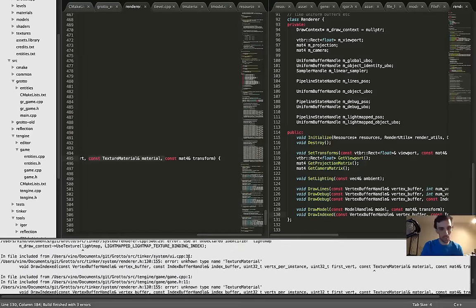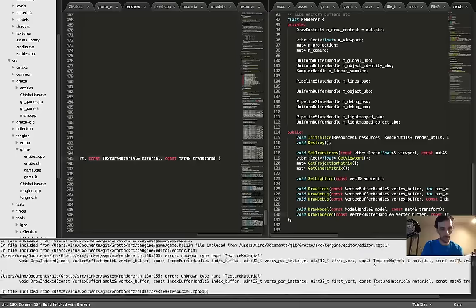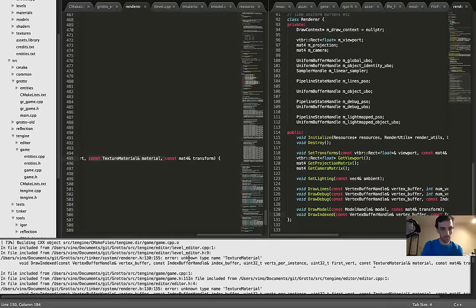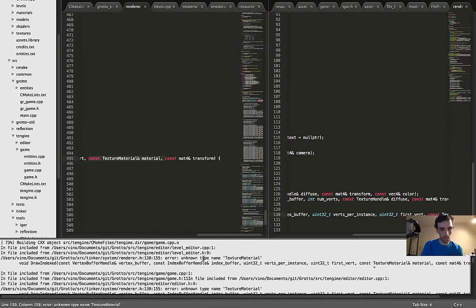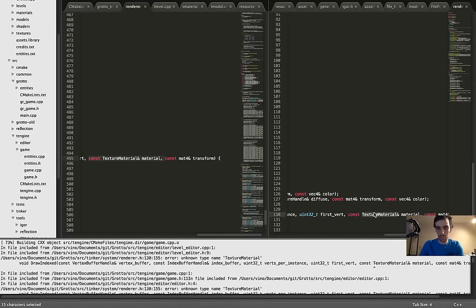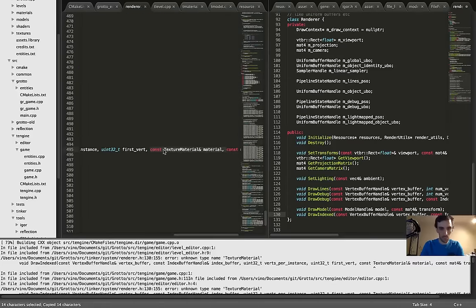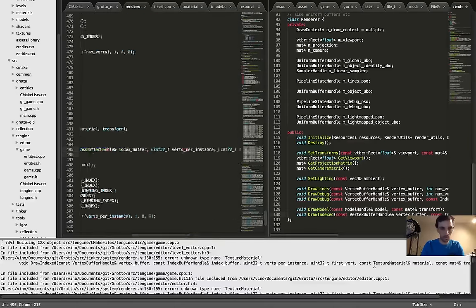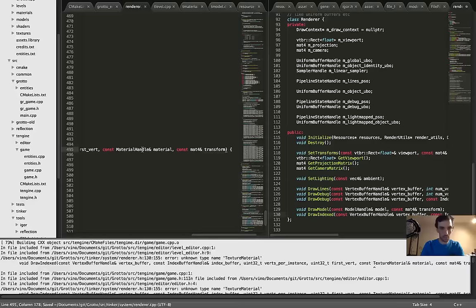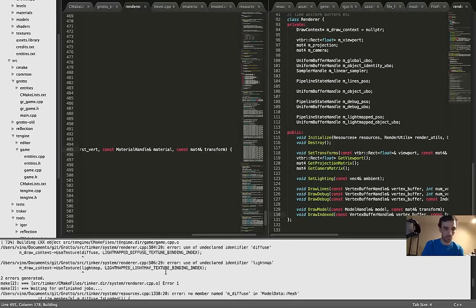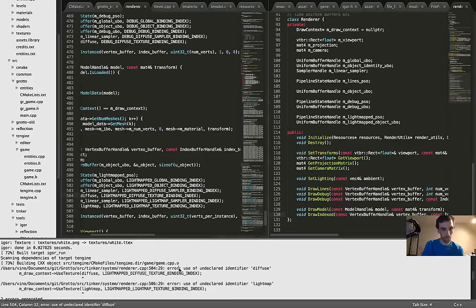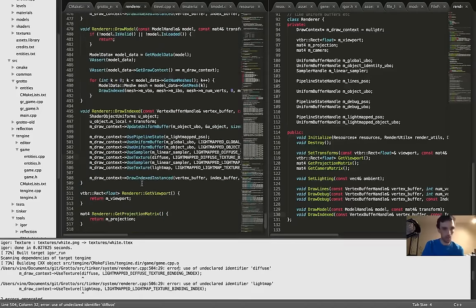So now it's going to complain that unknown type name, texture, material. Oh, I'm being silly. Should be material handle. And probably over here too, material handle. All right.